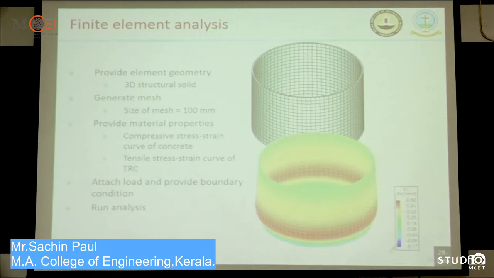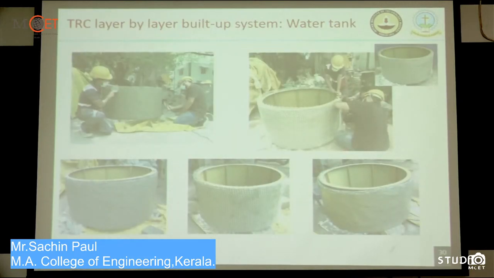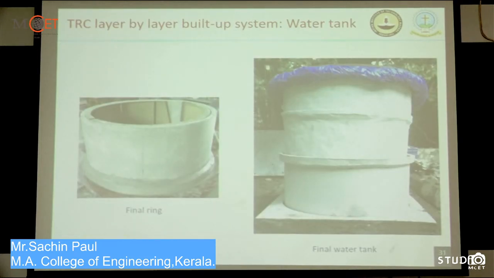We did finite element modeling of the element and came up with the number of layers and the thickness required to withstand the pressure and overburden of the soil for different conditions. We tried different methods of fabrication. The first method was to build up the section, which means that we had a frame and we built up from the frame. This was the final element that we made. This was the initial one, a prototype of the tank. Now we have fabricated 12 of such tanks, and next week they will be executed in the field for our hosting unit at IIT Madras.